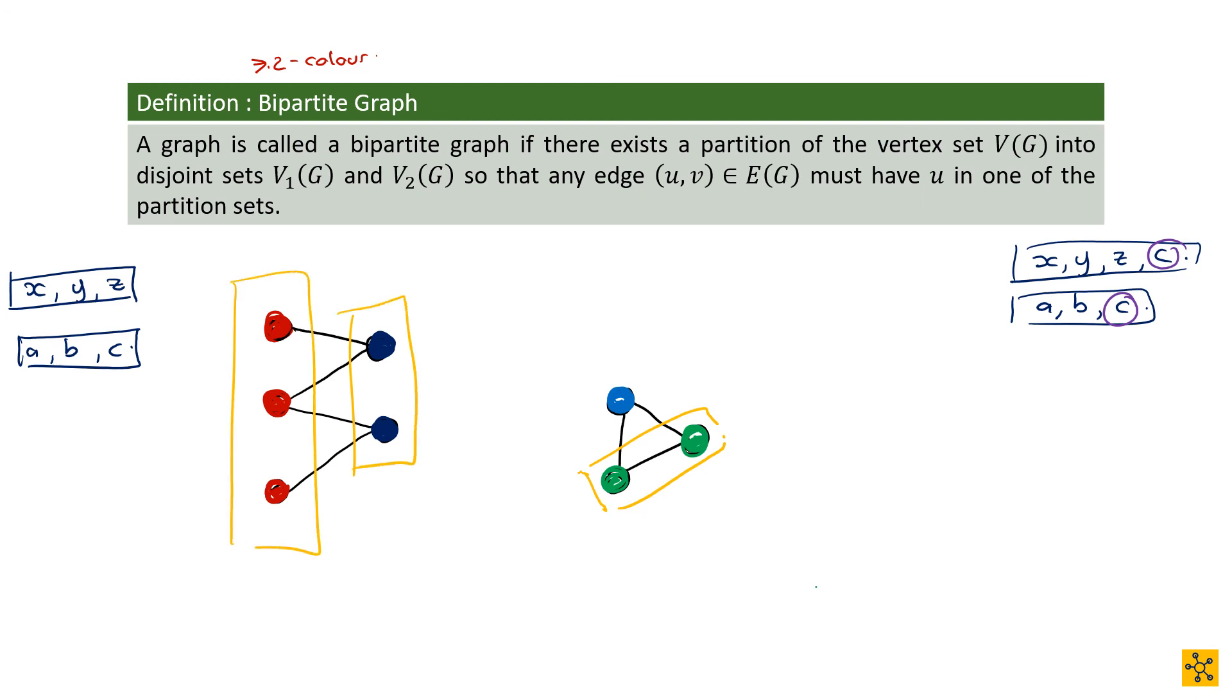If we go back to our previous example, that was a set and that was a set. And you'll notice that there are no edges between any of the vertices in those sets. Again, a bipartite graph exists if you can partition your vertex set into two disjoint sets so that every edge falls with an end vertex in each set. One end vertex in one set and another end vertex in the other set. Essentially what that is doing is creating a two color system. You should be able to color it in two colors. If you have adjacent vertices of the same color and there's no way out of it, it is not a bipartite graph.